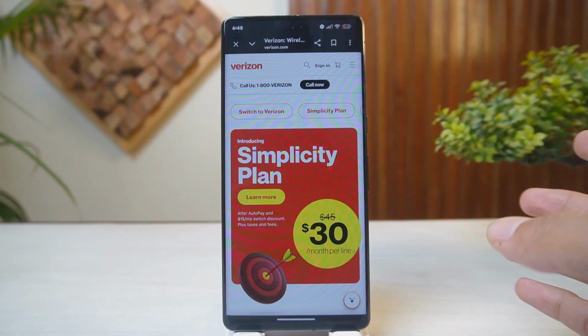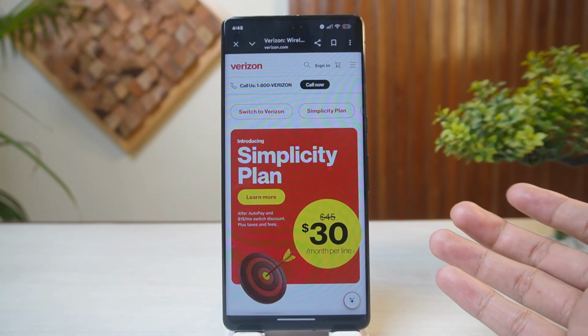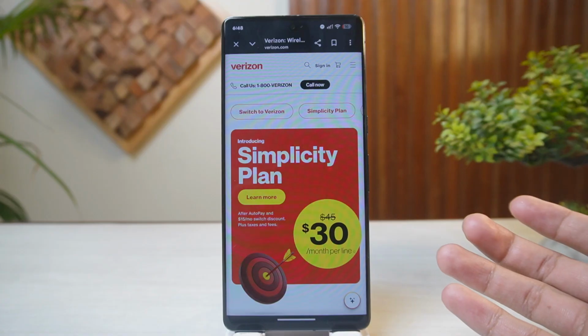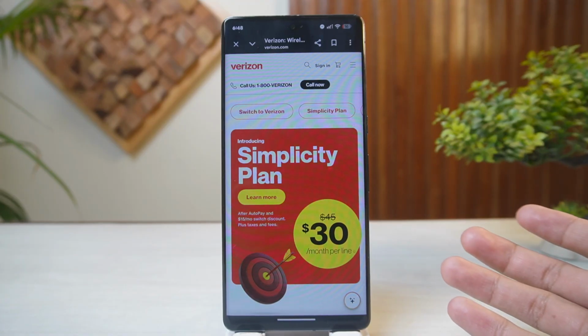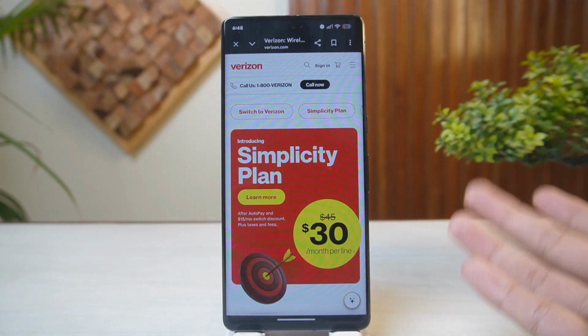Then look for the "what changed from last month" option or a comparison module. The tool automatically groups price drops or cost increases into bold categories like equipment, one-time charges, or surcharges.